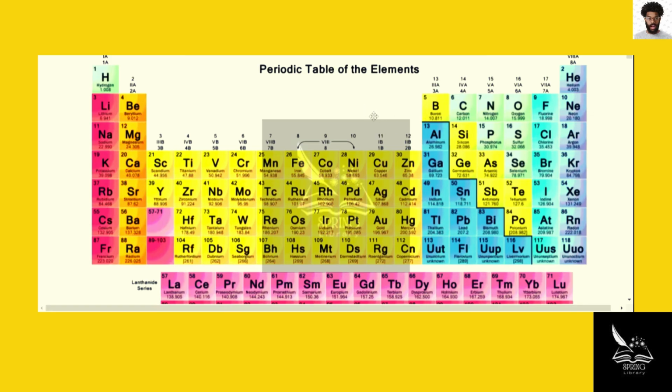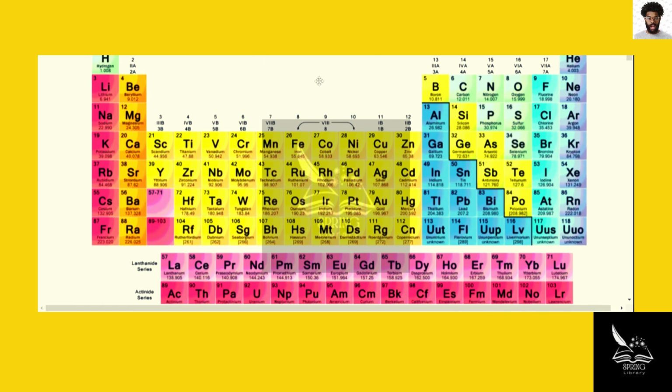Okay, what we want to do is talk about the periodic table and where on that periodic table are the elements that are the easiest to oxidize. And so let's go ahead and take a look at the periodic table. Remember, to oxidize is for elements that are readily available to give away their electrons.